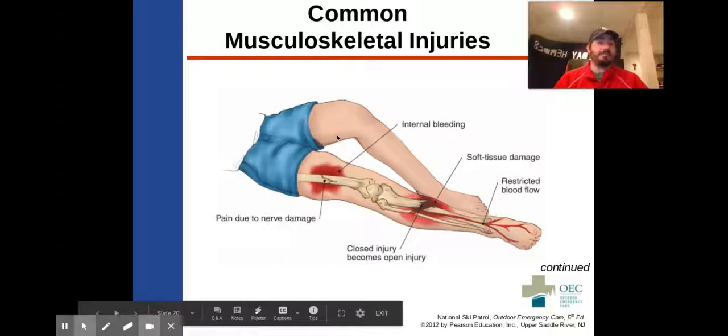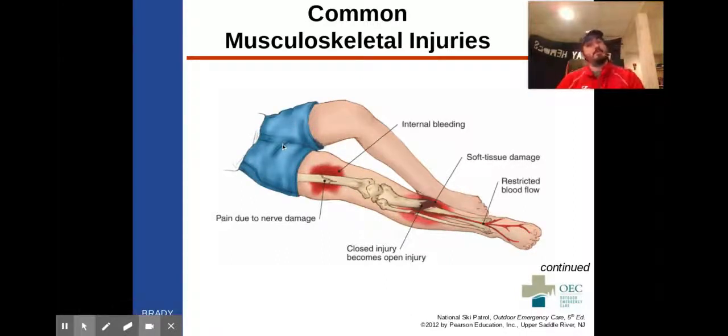We're going to have bleeding, obviously, with broken bones, we said, but how much is it, right? If it pops out, if it's an open fracture through the body, is it going to be a significant amount? Think about your mechanism of injury and what caused the trauma and how much bleeding that might do. And you have to remember, if there was enough force to break a femur or a pelvis or a tibia, could that force have injured other things? Could it have injured the brain? Could it have injured internal organs, your lungs, your liver, your spleen, that also are very vascularized and can bleed a lot? So just thinking about that.